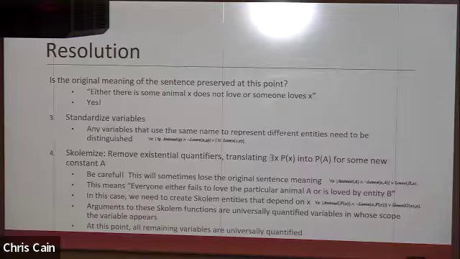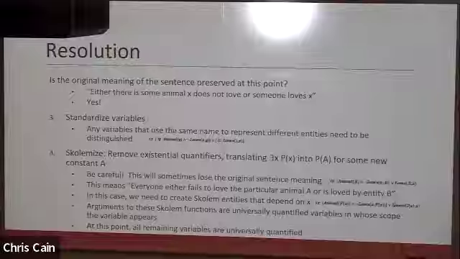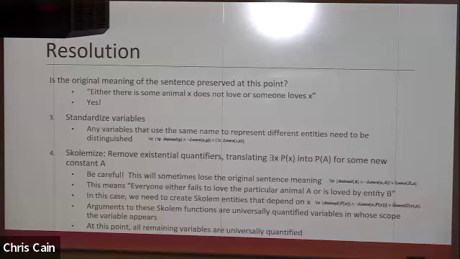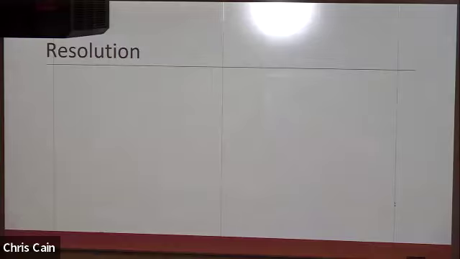By the time we've done this, all remaining variables have to be universally quantified. We've gotten rid of the existential quantifiers for everything as we convert this down into CNF. Finally, since everything left is universally quantified, we drop them. And we end up with some statement that has ands, ors, and nots.